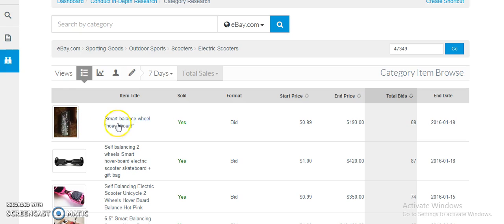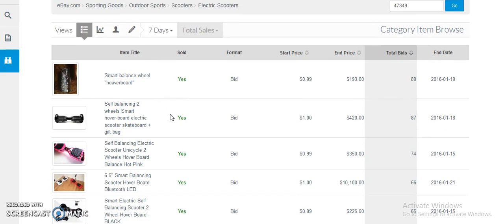And as I predicted, it's going to be hoverboards, and we can kind of take a look at some sales stats. So these are the items that got the total most bids. So what does that tell us? This isn't necessarily taking into consideration buy it now listings. It's taking into consideration auctions. So the data isn't going to be 100% accurate because we're not also looking at buy it now listings. But which ones got the most action on them?